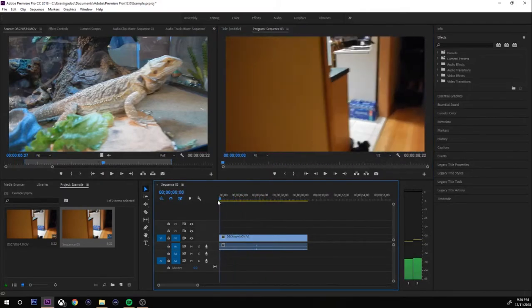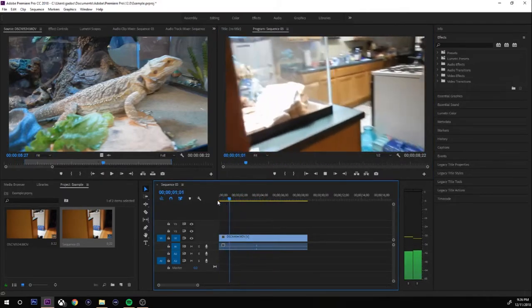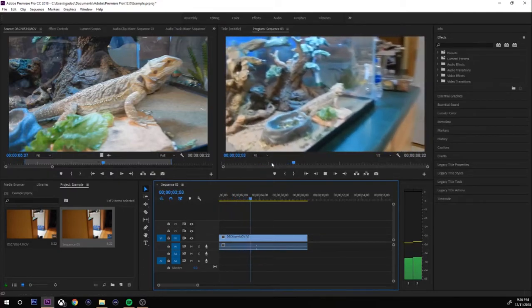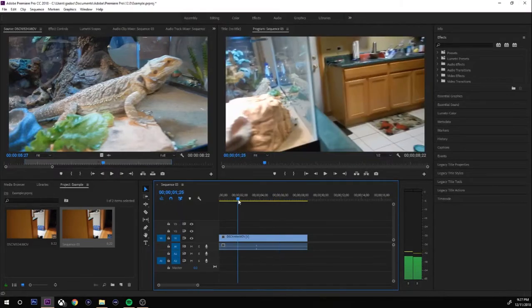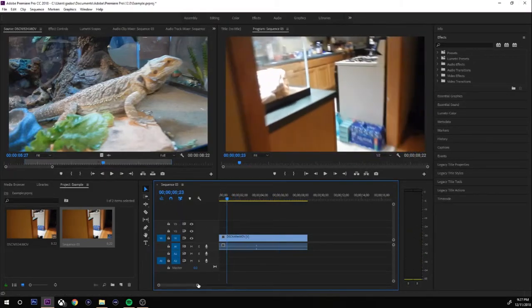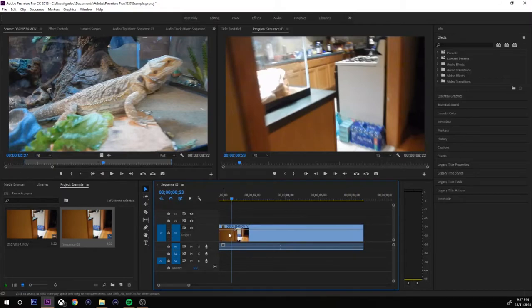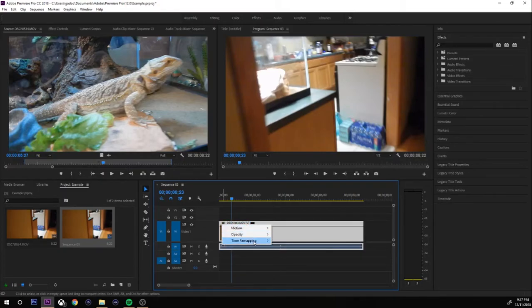Now, if you want to change the speed, you can't really tell the difference of speed right now. Once I increase it, you'll see in a second. What we'll do is zoom it out, and you can stretch these little bars so that you can see your footage. So we'll pull this up to stretch it up really high. You see right there, it kind of pops up all that. You can give your video a title if you wanted to.